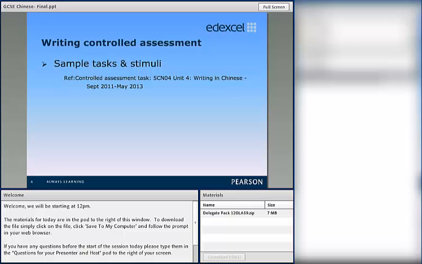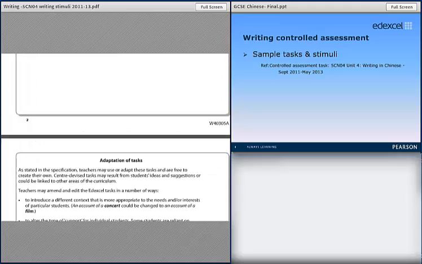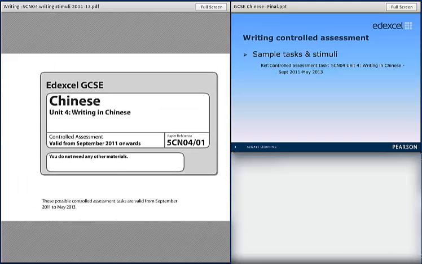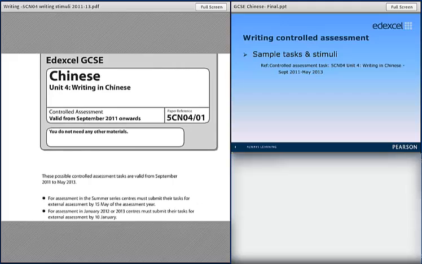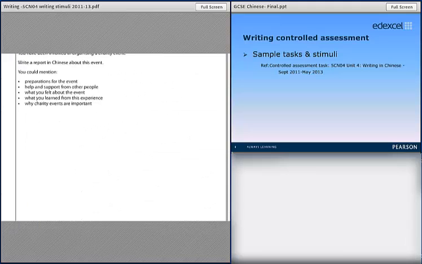But let's have a look at what the sample tasks and stimulus are. Edexcel has provided a full set of sample tasks and stimulus for each theme. I'm not going to look at all of them for you in this section, but I will just choose one. Okay, let's look at the first one.